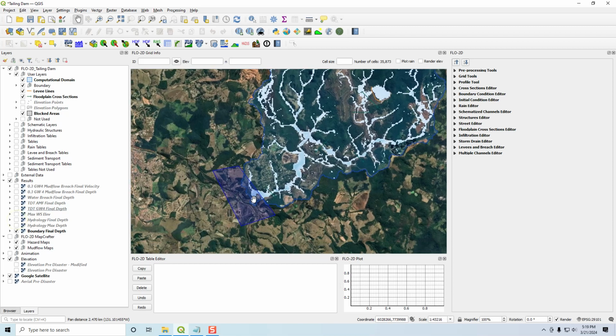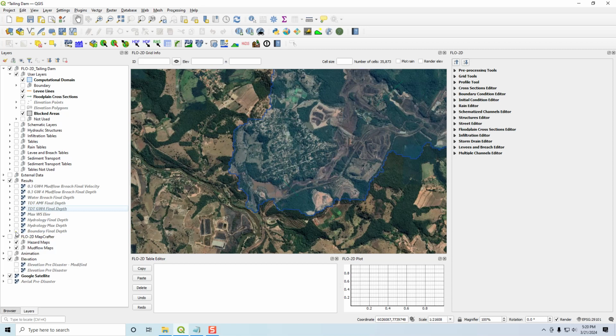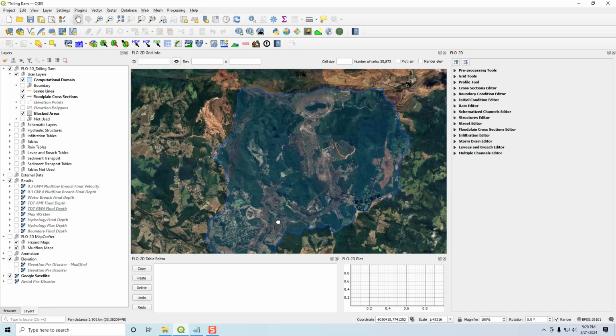And so you can see that if you run your hydrology map, the first time you run it, it's going to show you where you need to put your boundary. And that's what this blue polygon is here. I'll turn that off now. And that becomes our boundary. It's a normal depth outflow boundary. So your first run is hydrology, your second run is to set the boundary. And then you can do whatever you want with your tailings dam maps as soon as these models are running.